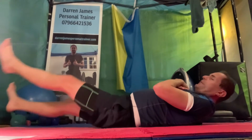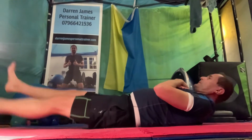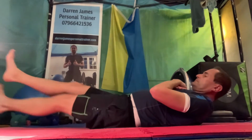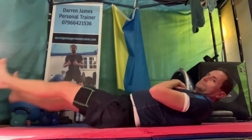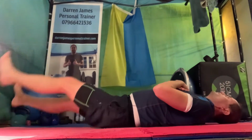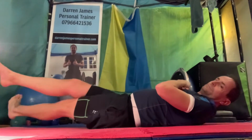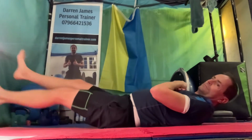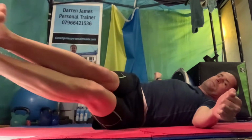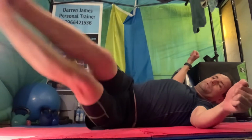Switch, flutter crosses, go! Legs up! Arms out and windscreens. Big, big windscreens.